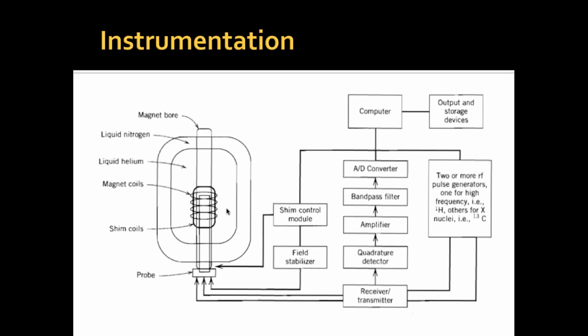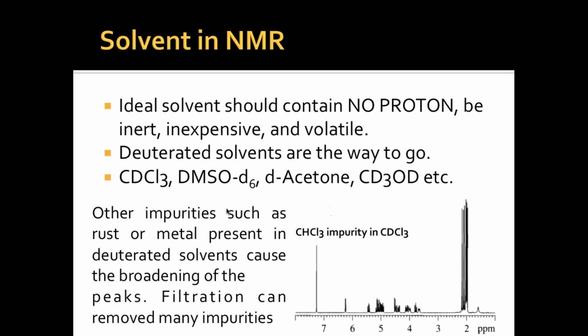So basically, you know the layout, how the instrument works, right? As I just mentioned, you have to dissolve your compound in some solvent. I'm not covering here the very basics or fundamentals of NMR, as those cannot be covered in 3 hours or 2 hours. I'm covering all those things which you need to know once you are on the bench in your lab and you have to do the NMR. So, what kind of solvent?